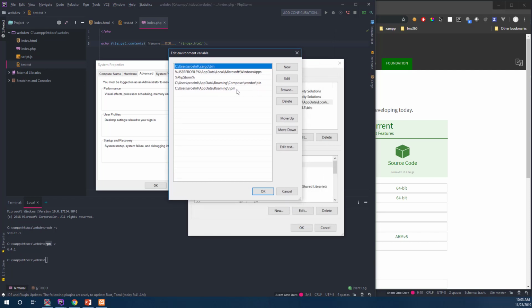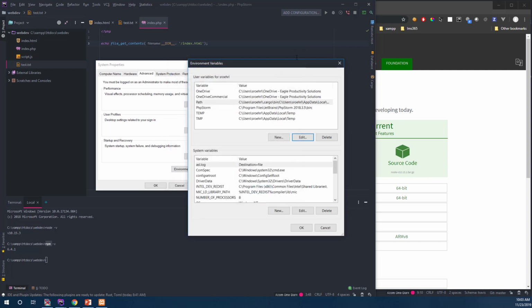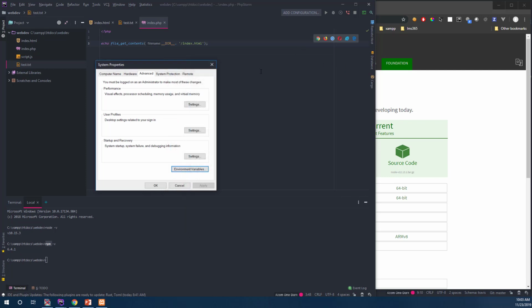As you can see, npm for me is in here. A couple of those things, that's cargo, that's for Rust, that's for Composer, that's PHPStorm. So if you don't find this in here, then that's a good reason why things aren't working for you. So please Google how to add Node and npm to the path, and you should be good.